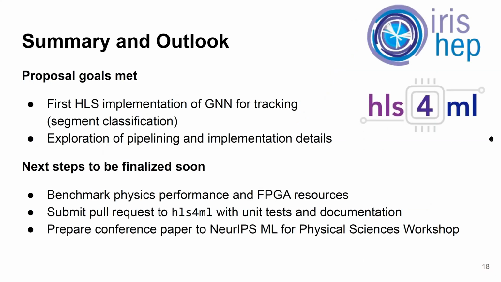So we've met our proposed goals of implementing an HLS version of GNNs for particle tracking, and we've thoroughly explored the pipelining and other HLS tools available for optimization of this implementation. In progress right now is physics performance benchmarking, after which we will submit a pull request to the HLS4ML repo with full unit tests and documentation. On the side, we're also preparing a conference paper for the NeurIPS 2020 Machine Learning for Physical Sciences workshop. So thank you very much. And thank you to my mentor, Javier Duarte at UCSD, and everyone in the GNN Pixel project group of IRIS-HEP for all their support during this summer.